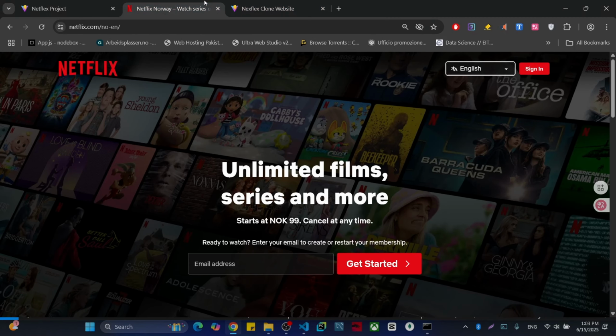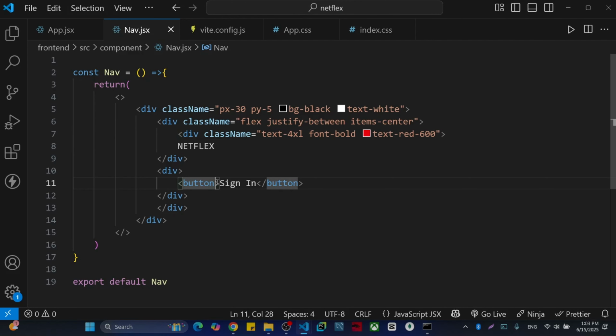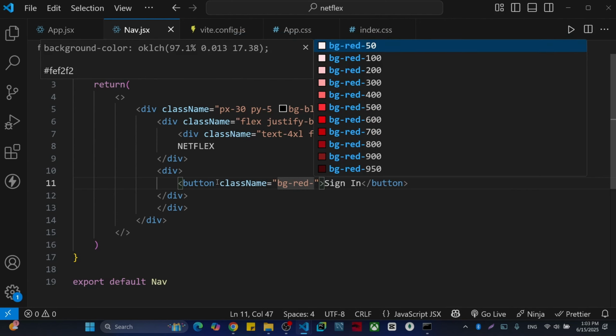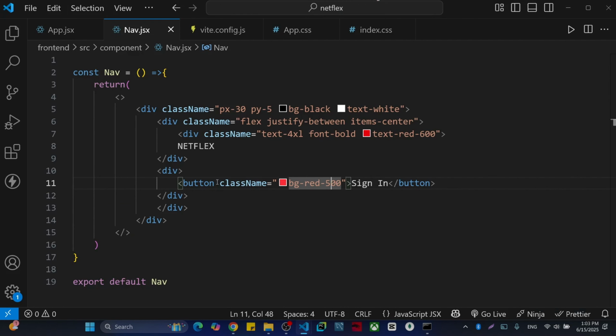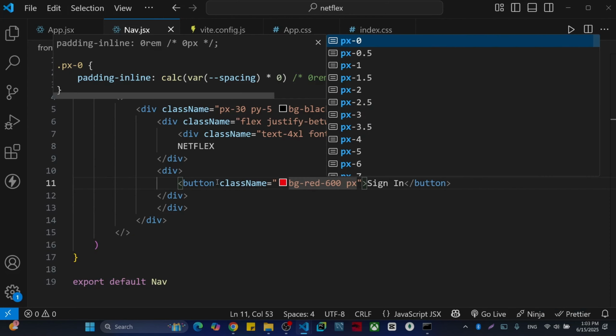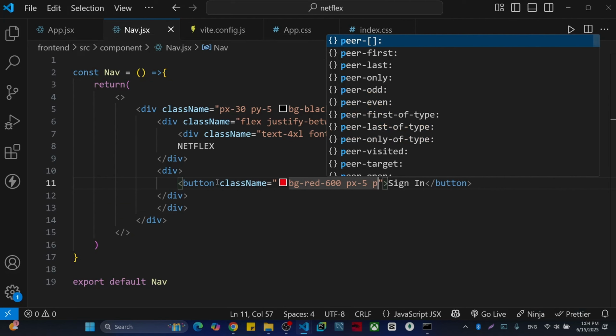And now if we are going to style the button, what I'm going to do, it has the red button, we have to make that one as well. Easily we can do that one. Here is a button, we are going to give class name and bg red, and maybe 500 or 600, that is not a problem, but see, it should be 600. And then padding x should be 5, and padding y should be 1.